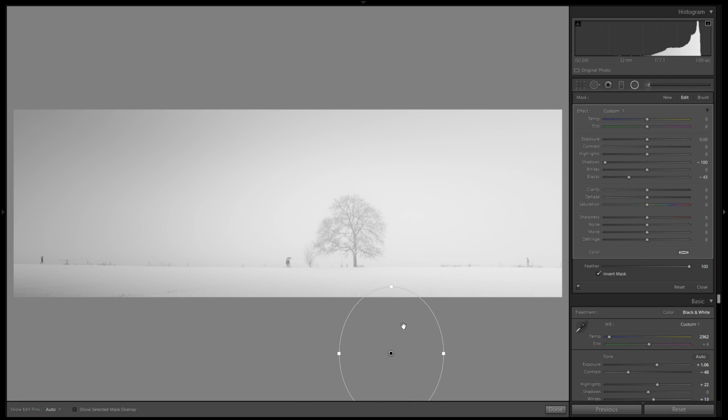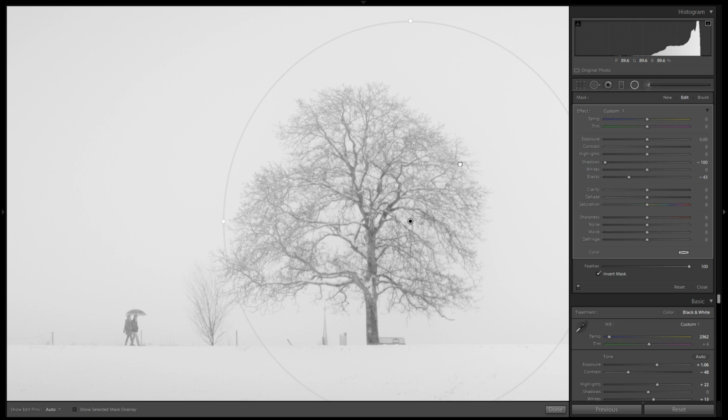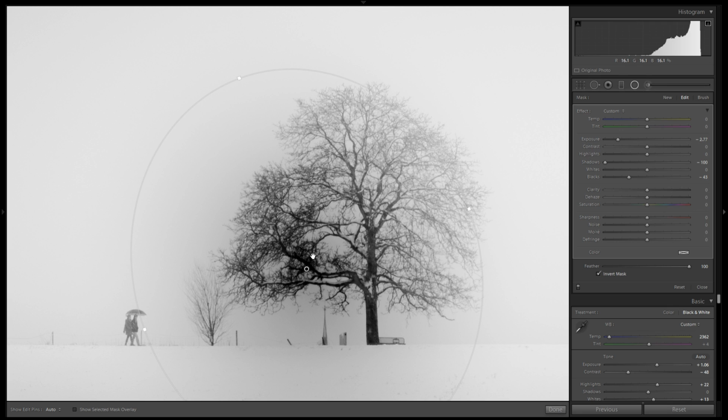And the obvious thing is, of course, to put it towards the left, because you don't want to have the bright side on the right and then suddenly the tree on the right is darker. It just doesn't really work that way, so I'm just going to angle it like this towards the left. By the way, you can also hold down the Alt key to make just one side of a filter bigger. So that's great if you really want to fine adjust and fine tune everything. And just to be clear here, you might see this huge filter, but the feather is at 100. So if I show you that with crazy minus exposure, the actual effect is actually just in about 1/3 of the middle of the entire filter.